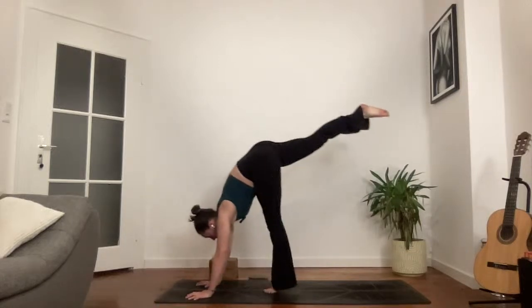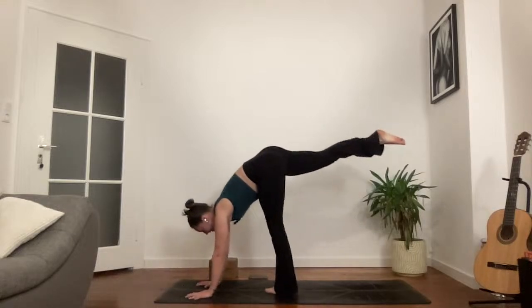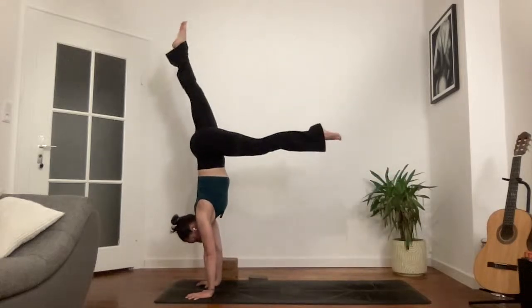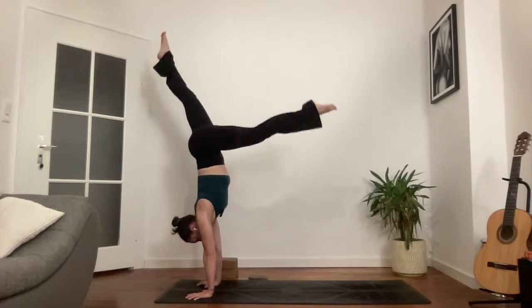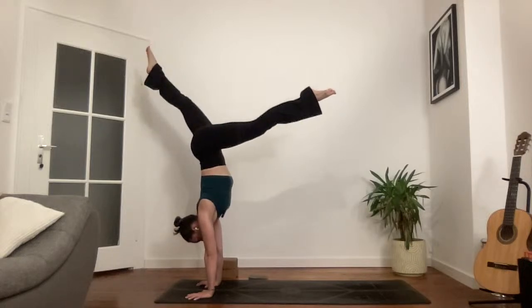A little bit further forwards, keeping those shoulders stacked over the wrists. Maybe you start taking a little bit of a hop, landing and arriving in your L-shaped handstand. You can always use a wall for this. Wherever you are, take 2 more breaths. 1 more.